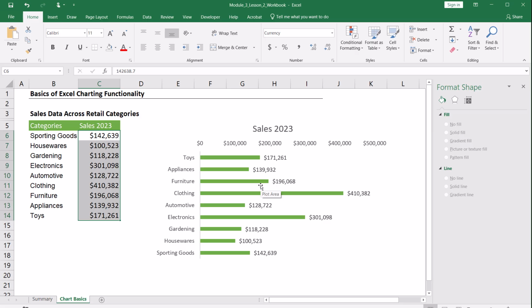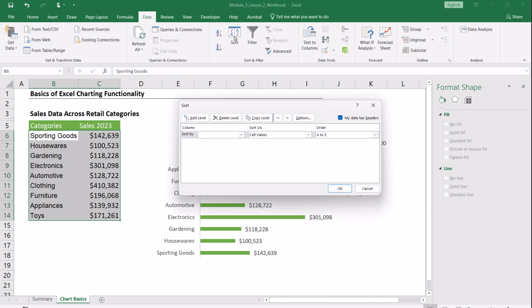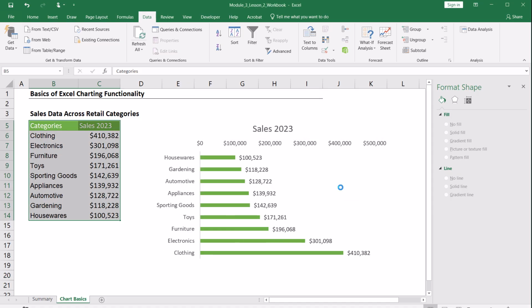The next thing I want to do is sort my bar chart to have the category with the highest sales at the top. And so this is an idiosyncratic thing of Excel. So if I take my data and sort it, okay, so let me go to data, and if I say I want to sort by sales from largest to smallest, watch what happens. In the table, I'm going to have largest to smallest, but in the chart, it's going to be kind of the reverse.